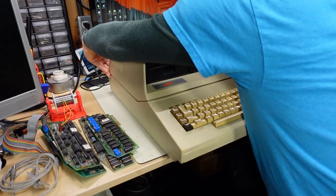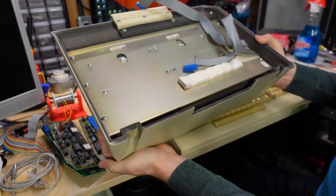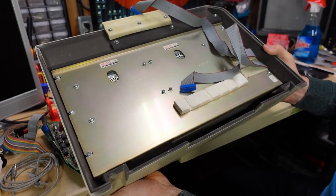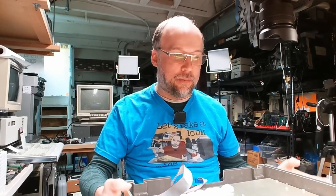So I'm gonna pop these off of the machine here, which, wow, it's heavy, I forget about that. And let's figure out how to remove the drives from here so I can give them a little bit of a clean and an inspection. All right, let's get this heavy disk drive module on the bench and figure out how to get the drives out. It looks pretty easy.